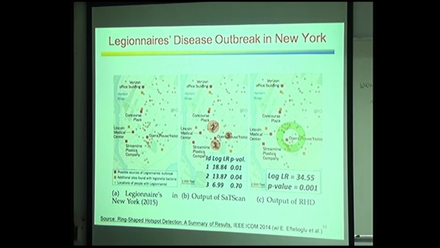Okay? So one of the research projects that we are working on, because of a slightly different application, looks for rings rather than circles. Okay? And these rings, again, same statistical measure, log likelihood ratio and p-value, and you notice that it puts the ring right around the Opera House.